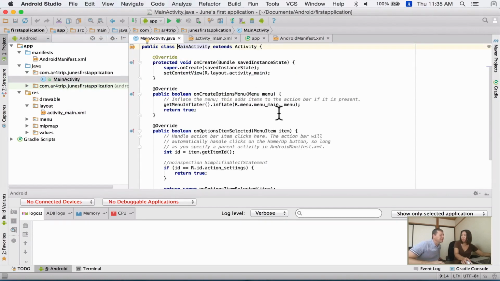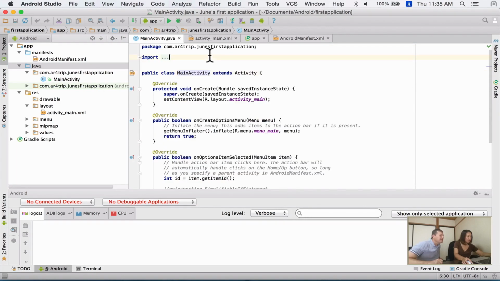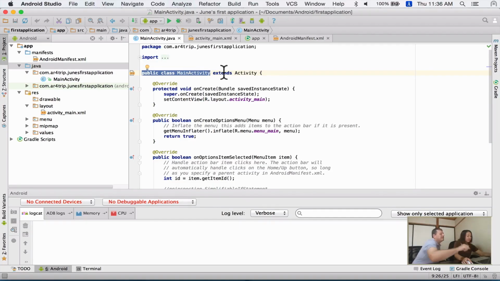Oh, is this the code? Source code, yes. Okay, can you go to the top of this file? Go actually inside, yep, that's it. Can you see the words public class? Main activity. You extend, see the words extends activity? Extends activity means you're going to grab the functionality from that activity in your own class. So your activity is called main activity, and your code running is inside that class. Does that make sense? I think so.